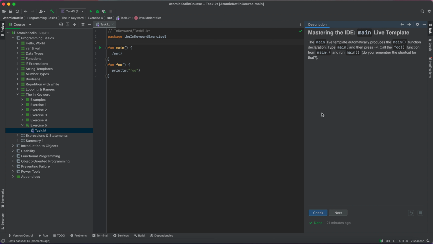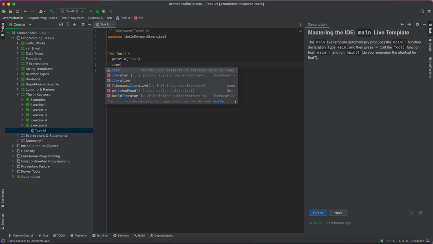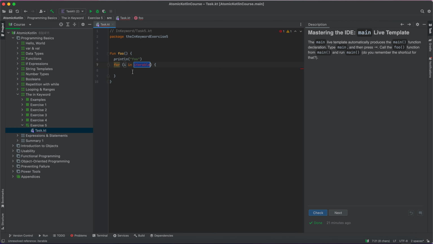So now I should remove this main function. What I have to do is master the IDE's main live template. As you know, before I showed you how to create a template for a for loop, right? Using iter and tab, it automatically creates the for loop template.